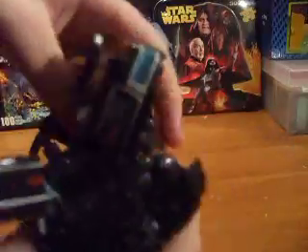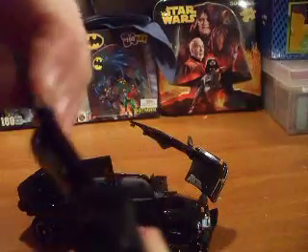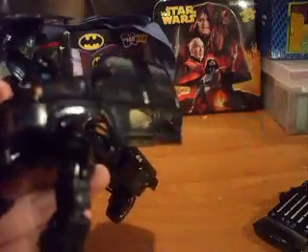You want to take the bumper part and fold it up. This part is always falling off, so I'll just do it right now. Fold it in, slap the windshield. You want to take his head and fold it out. Take these cannon parts and fold them out — just fold apart his arms. Pull them up and they pop into two pegs on his shoulder. And for his original look, just pop the cannons off.